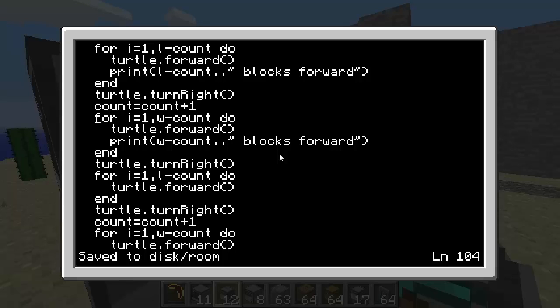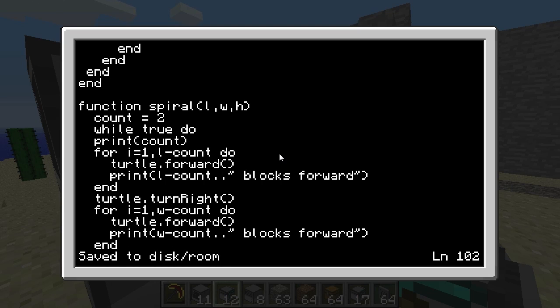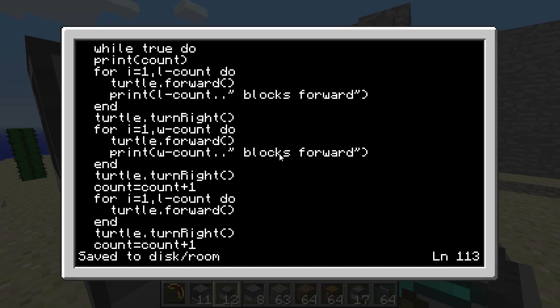Let me think. After the first one, he stays. What he needs to do is change every second. So that will be the same, and this one will be different. Count equals count plus 1, and he'll go.